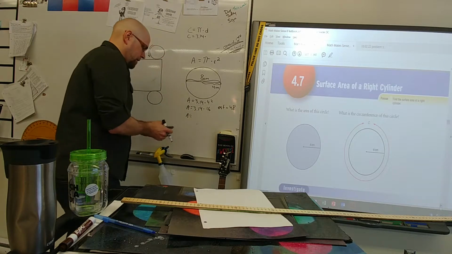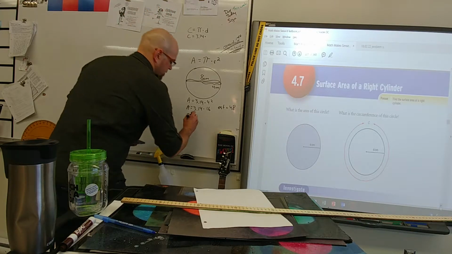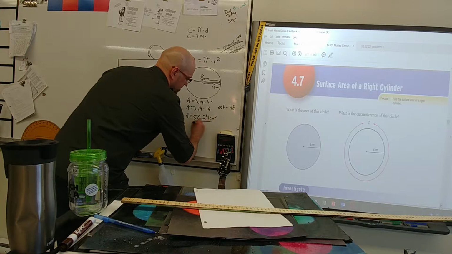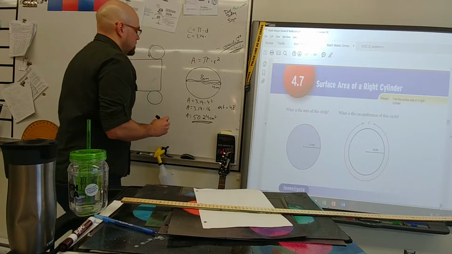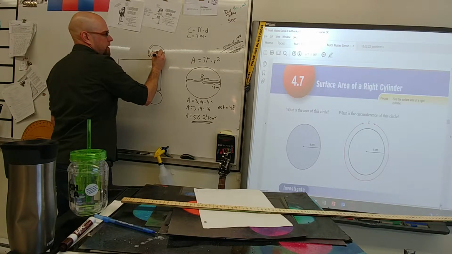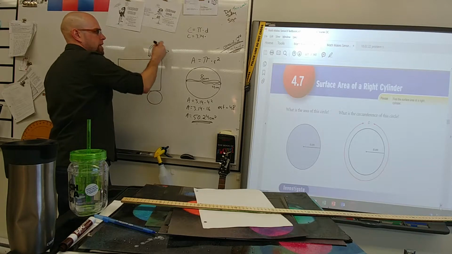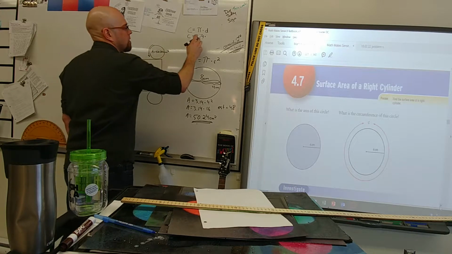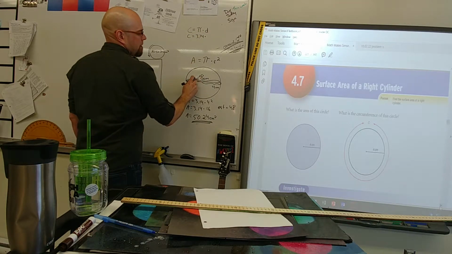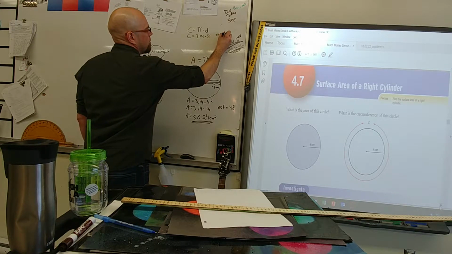Let's see what I get when I put it in. 3.14 times 16 equals 50.24 centimeters squared, because we are talking area. So I know that this area is 50.24 centimeters squared. But I also need to know the circumference. Well, the circumference is pi times diameter. Pi times diameter, the diameter in this case was 8. My estimate should be around 24.